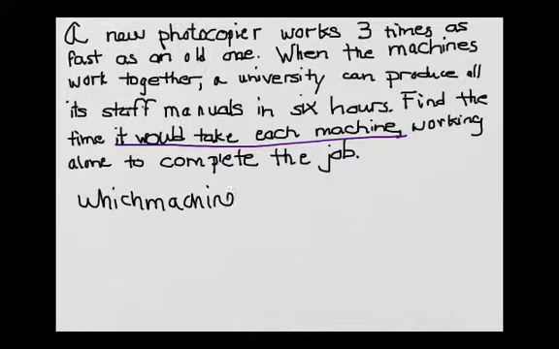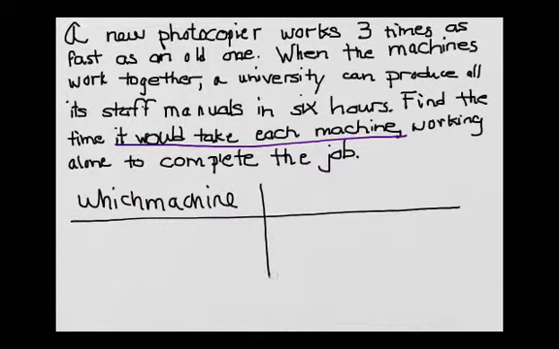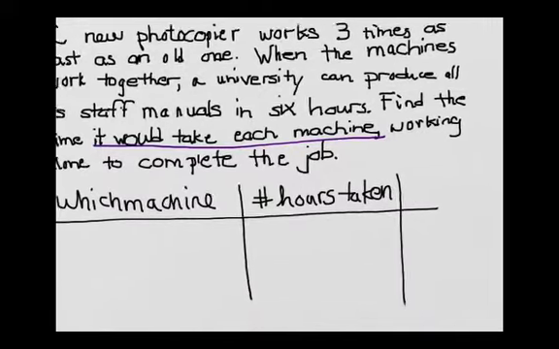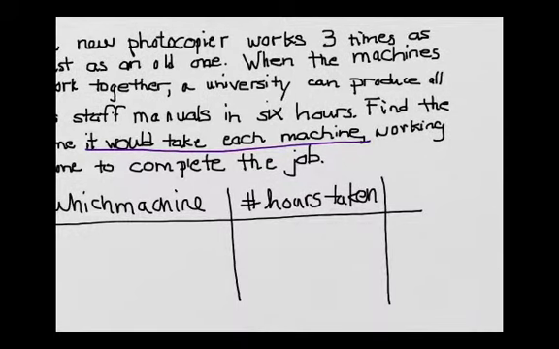And we'll put that in one column. And then we're going to list the rates at which they work in 2 different ways. One is the number of hours it takes, and this is going to be the number of hours it takes to do one job. And then we're also going to include the information about how much of the job or what fraction is done in 1 hour.